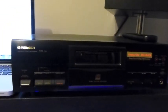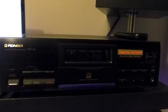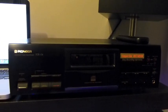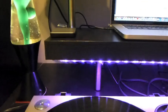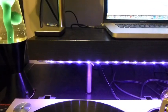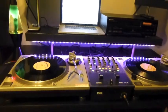I put my CD recorder right there. That's my old school CD recorder from 1997, the Pioneer PDR-04. Laptop right on top. There we go. Hey, in the background, you can see the Capita legs. Those are the 6-inch. And of course, I have to get the wire loom and everything, kind of dress everything up. I'm going to pan back right now.